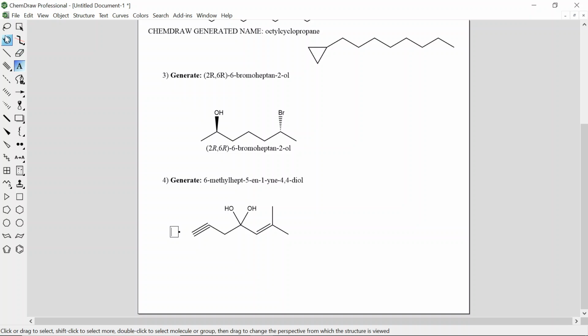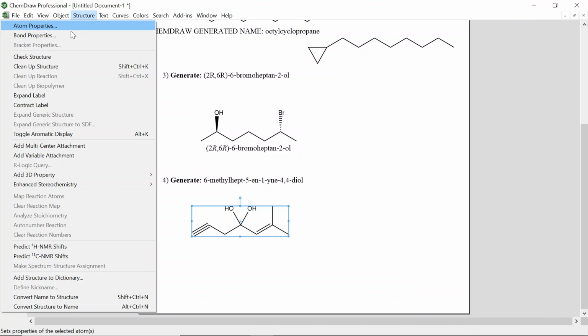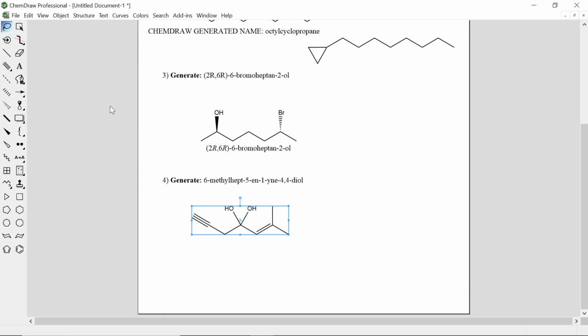I can fix that, right? I could grab this carbon right here and rotate it until it's nice and pretty. But notice I start kind of changing the size and messing around with it a little bit more than I necessarily wanted to. Okay, but it's fine. I can fix it like that. I'm going to undo that. Alternatively, remember, you can lasso this structure, come here to structure, the drop-down menu, and hit clean up structure, and your bond angles will be perfect. Okay.